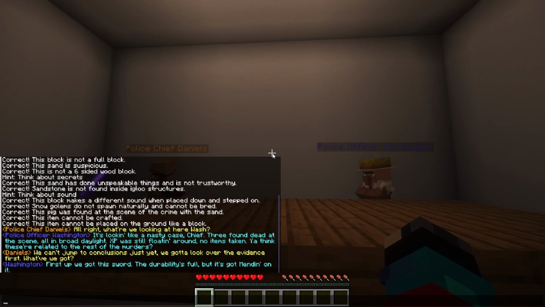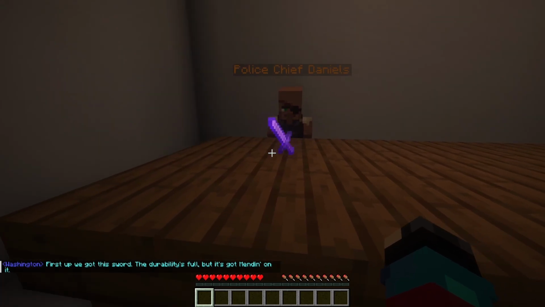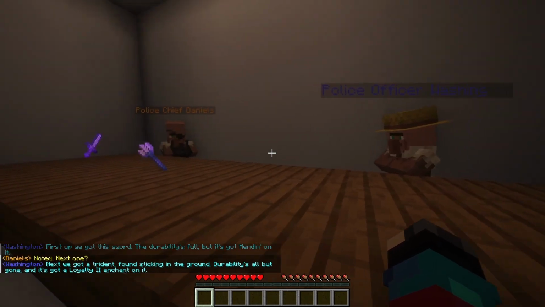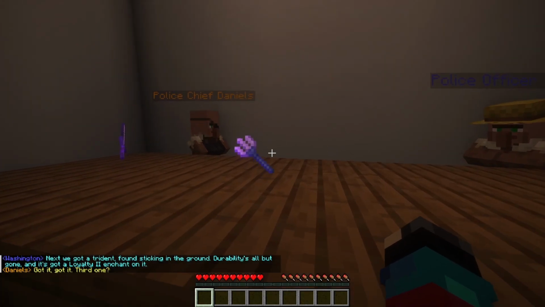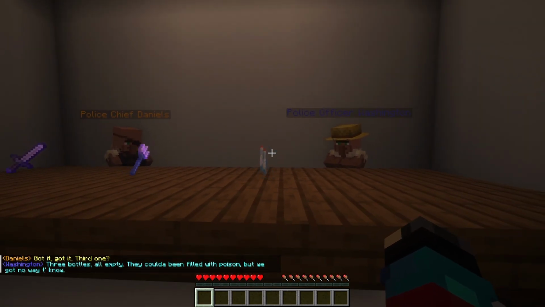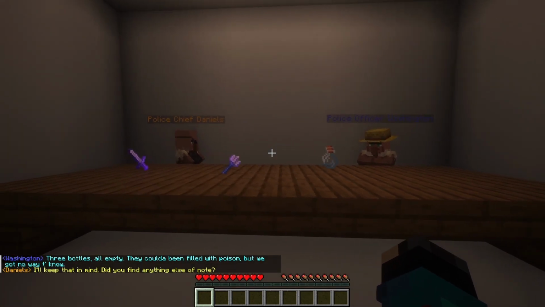What have we got? First up is this sword. Durability's full, but it's got mending on it. Interesting. Noted. Next one. Next, we got a loyalty trident, found sticking in the ground. Durability's all but gone, and it's got loyalty 2 enchanted on it. Three bottles, all empty. Could have been filled with poison, but we got no way to know. Interesting. Keep that in mind.